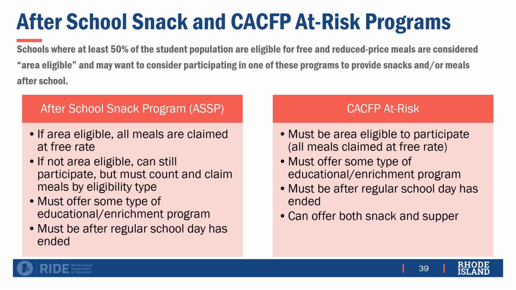For CACFP at-risk program, schools can only participate if they are area eligible, and all meals are claimed at the free rate. Both programs require some type of educational or enrichment activity to be offered to the students attending, such that the opportunity is available to all students who attend school. The program also must be offered after the regular school day has ended. For the CACFP at-risk program only, both snack and supper service can be offered.